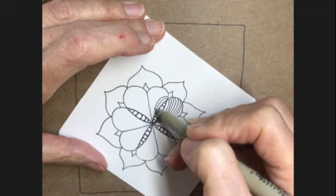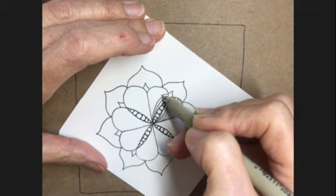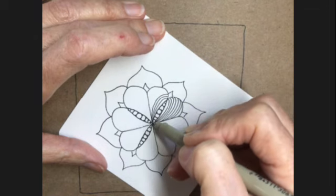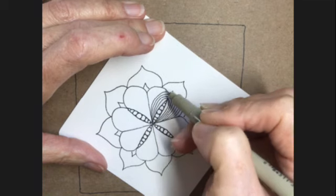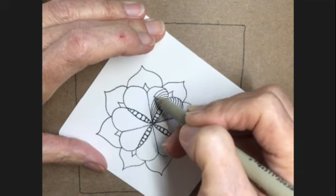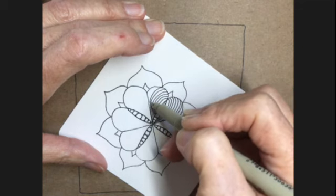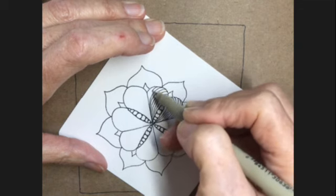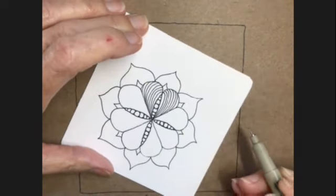And when you have an aura like this, where they all meet at one point, that's called an anchored aura. Trying to make them about the same, but they're a little bit wider in some places.